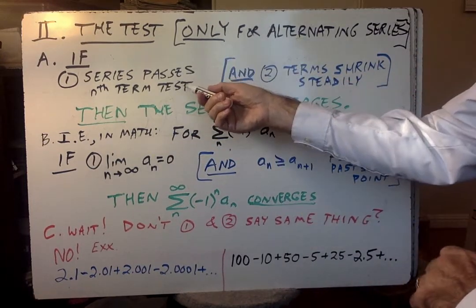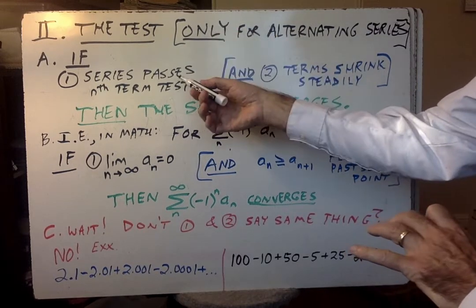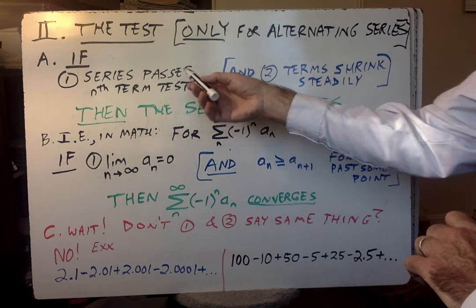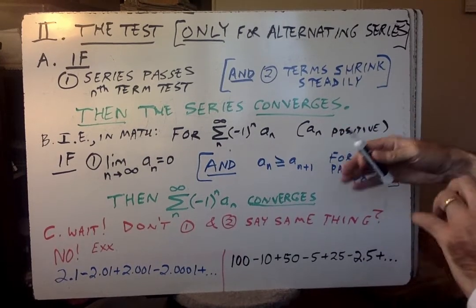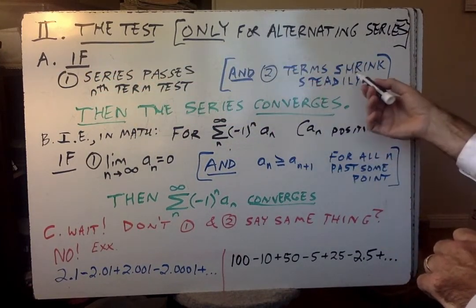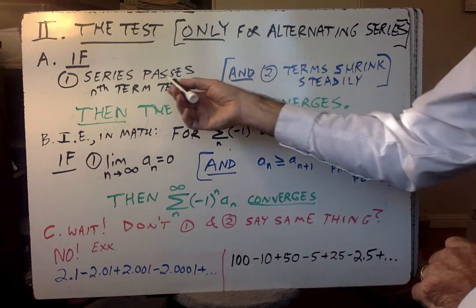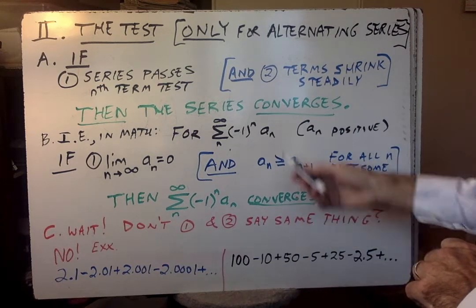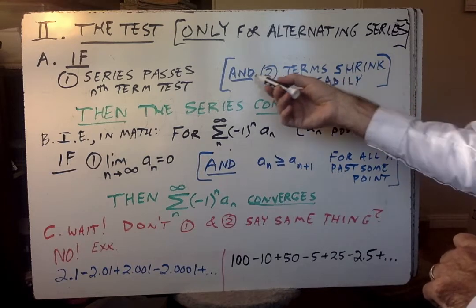The first condition is an important one and a very common one that you'll deal with, I would say 95% of the time. So what's in black here is the one to really know. If you're in a hurry and you can't learn everything perfectly, you absolutely want to know what's in black. And if you really need to, you could ignore what's in blue. This comes up maybe one time out of 20. So first, all the series has to do is pass the nth term test.